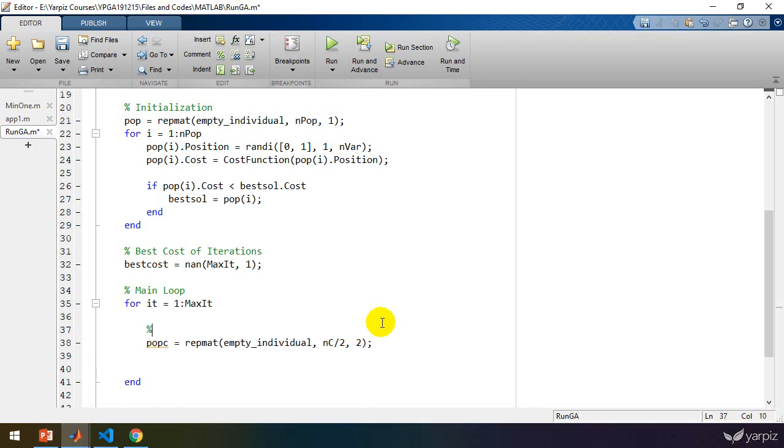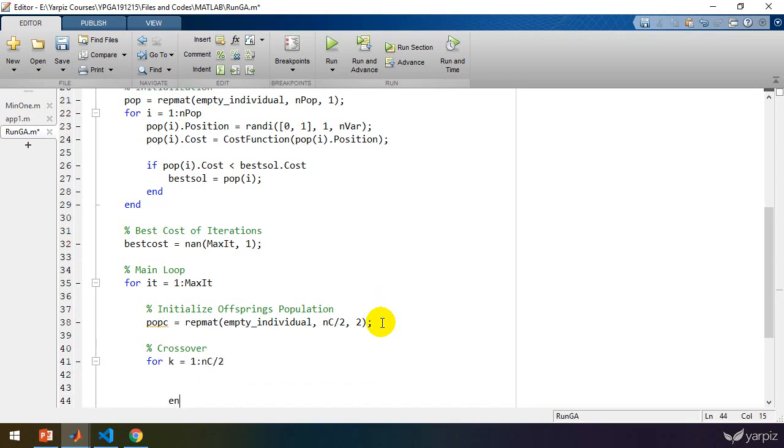Okay, this is the initialize offsprings population, and let's perform crossover. For crossovers from 1 up to NC divided by 2, that's the number of crossovers that will be performed.